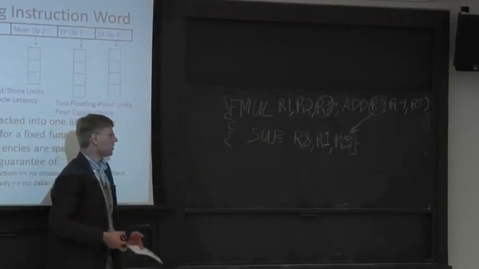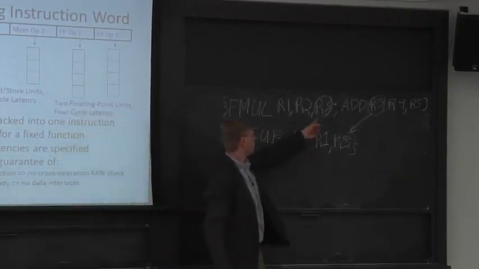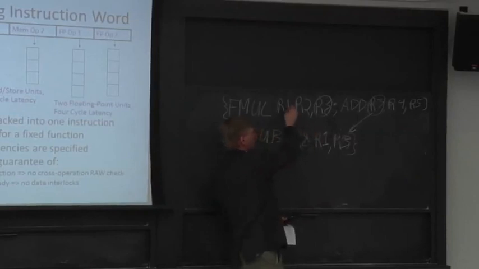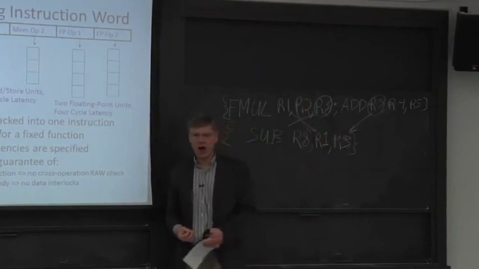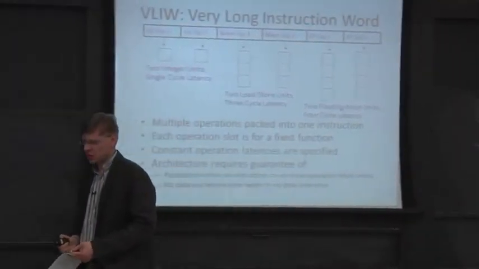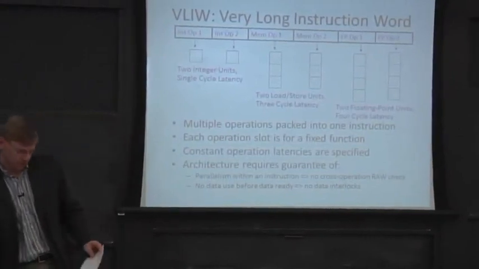In the most basic operation, this multiply here would actually get the old value of R1. So it would not get this value. Instead, it would get the original value of R1. But we'll talk about that in more detail in a second. There's a sort of a choice there in VLIW designs.